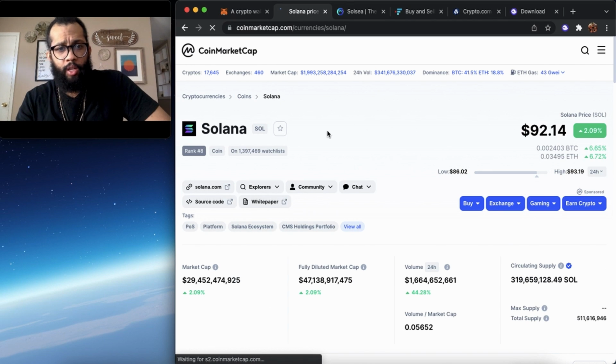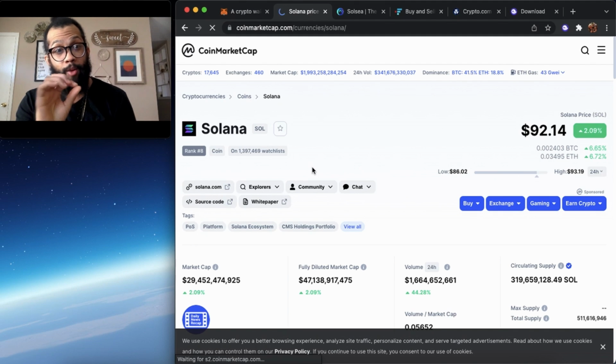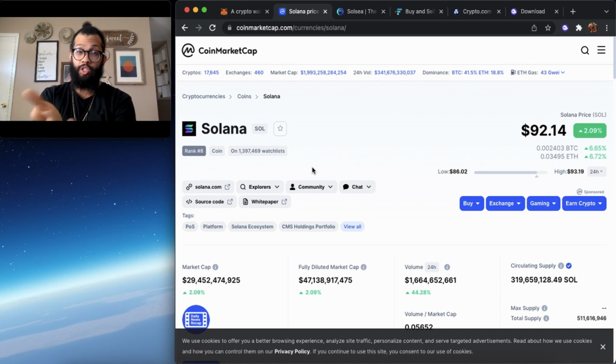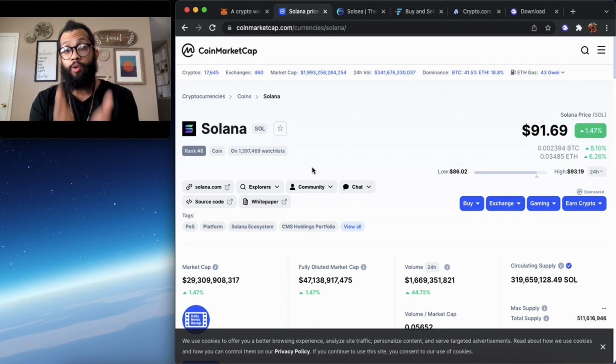See, this is what it's going to look like when you're researching. This is a good tool to help you research the coins before you buy them, if you want to go into trading or investing in tech. Because these are all technologies. So if you want to do some investing, CoinMarketCap might be your best friend to start.